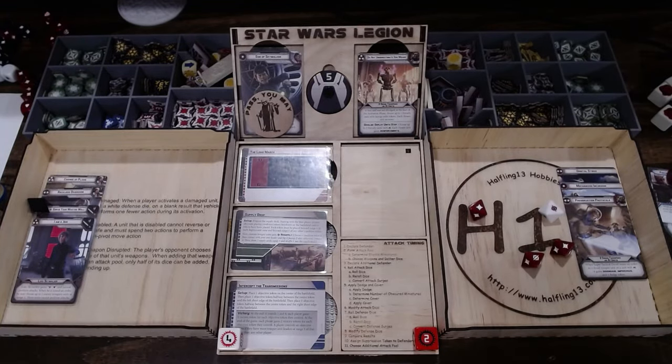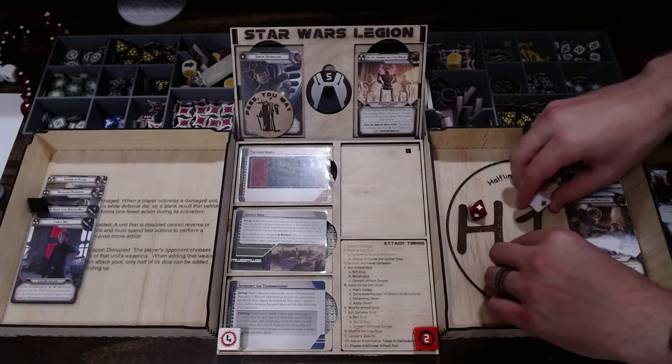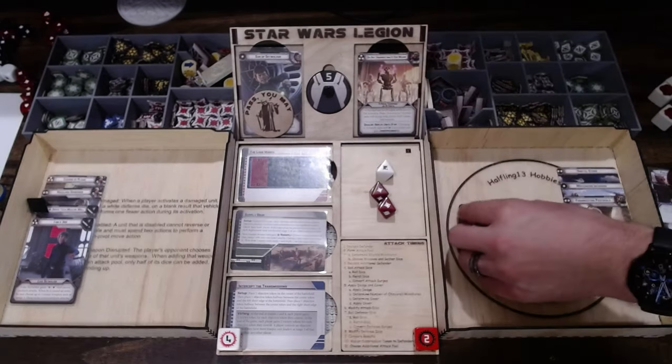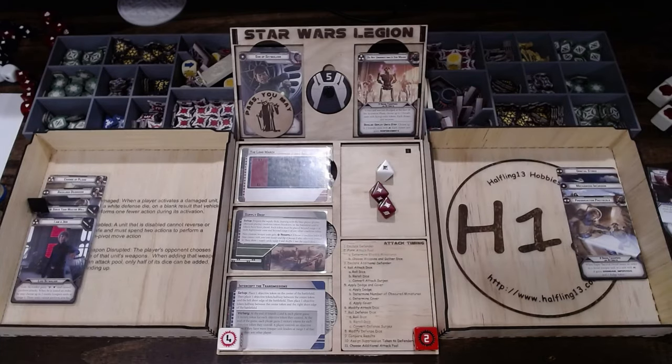They do, in fact, have two surge tokens from their reliable and whatnot. So I'll make it four. Okay. I am going to dodge one. Yep. And then roll for one and Guardian two off of Chewie.